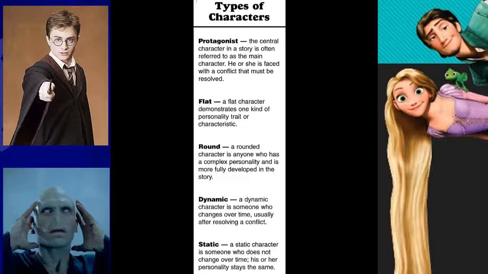Then you have someone like a flat character. A flat character usually only demonstrates one kind of personality or characteristic trait. Like in our folktale, Opossum's Bare Tail, the rabbit only showed one character trait, or our spider only showed us one character trait, which is greediness. That would be considered a flat character. In folktales, they're usually just flat characters.